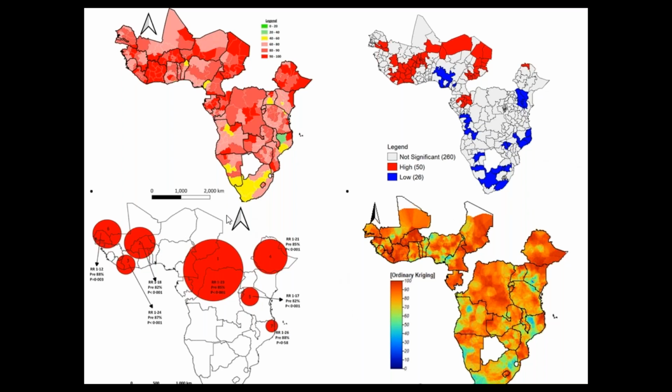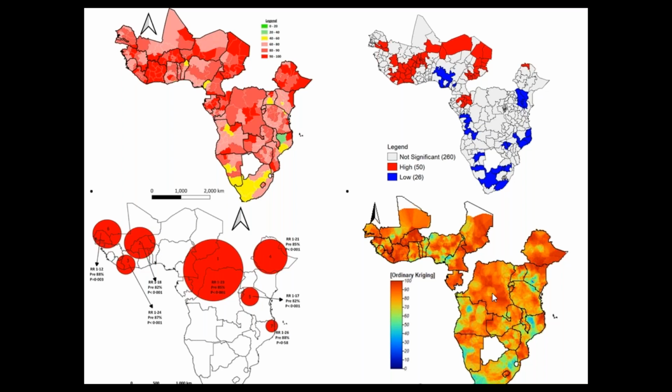The next two maps are based on enumeration area or point data prevalence. The first one, with circular windows, used SaTScan. The circular windows show the concentration of cases of inadequate minimum dietary diversity, where a higher concentration was found. In the first, for children who live in this area, 85% suffer inadequate minimum dietary diversity, with a relative risk of 1.3. The second is here: in this circular window, 82% of children suffer inadequate minimum dietary diversity.